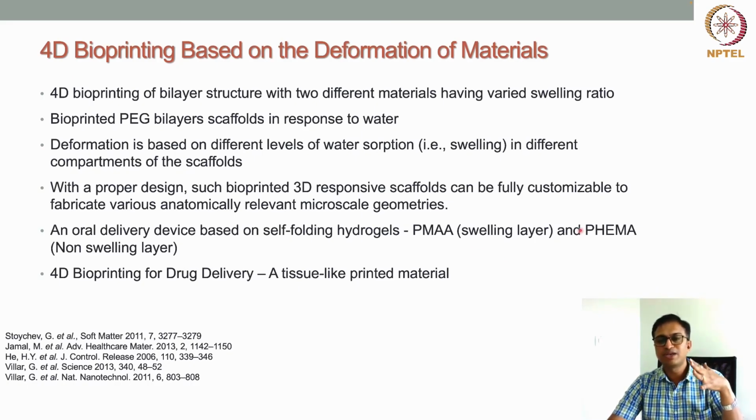With the PMA, it will swell there, because in the stomach there is no swelling, nothing will happen to it. But because of the swelling, this PMA structure will get bent and it will bind to the villi-like structures in our intestine. So it can get folded and hold the villi-like structure, so that it will get stuck to the villi, stuck to the intestine, and it stays there.